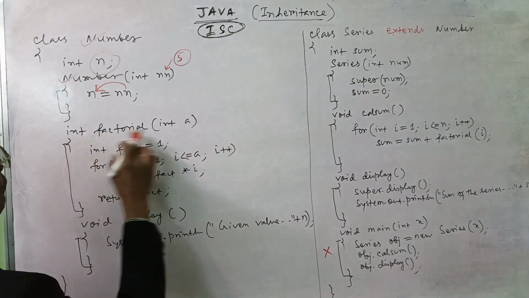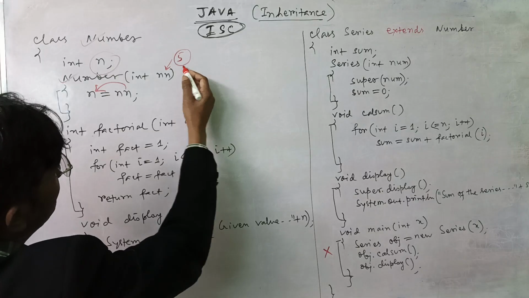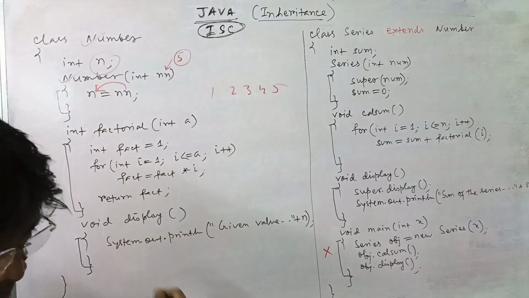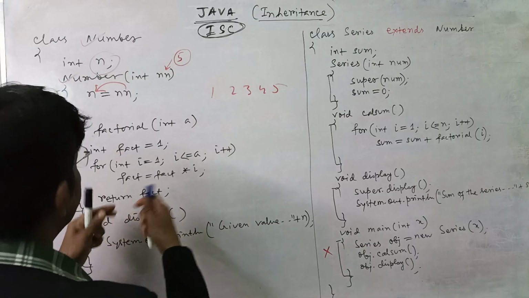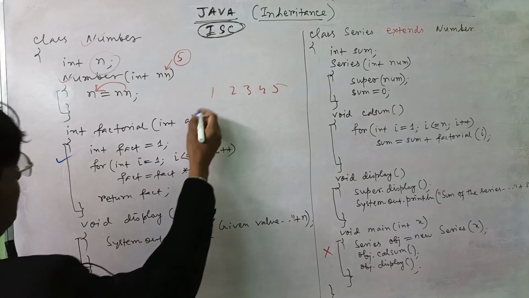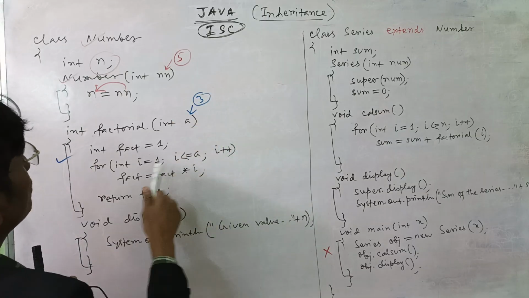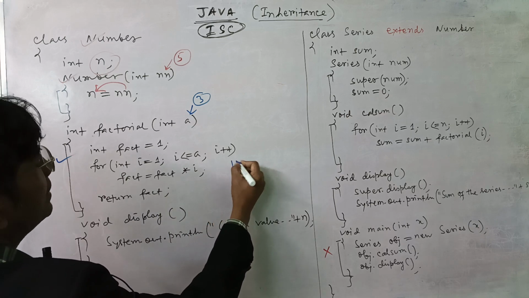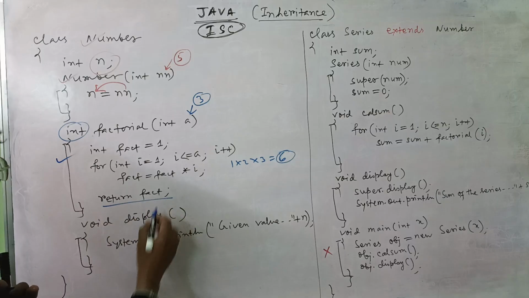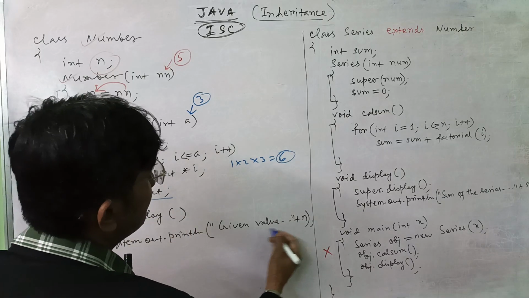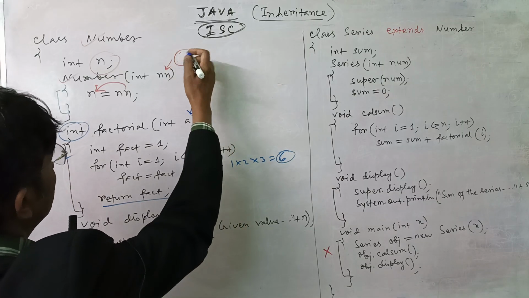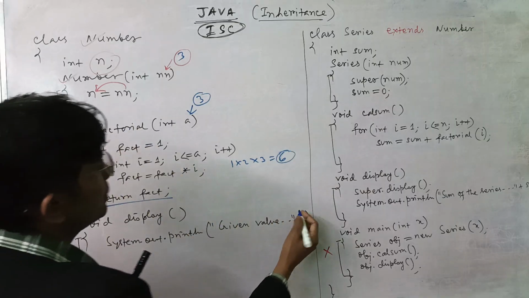Now let's see the factorial of n, that is a. Whenever you give 5, that means 1, 2, 3, 4, 5, all these values. The number which you are taking, that number we are actually processing. So this is the factorial portion. If you give 3, it will calculate 3 factorial, 1 into 2 into 3, which is 6. This 6 will be the return value. I have given the return statement, and this display will show the given value. If you give 3, n equals 3, so it will print 3.